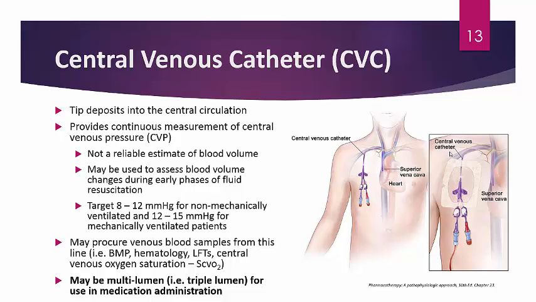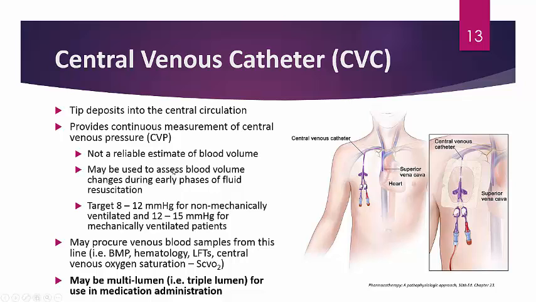Now, there are some problems with CVP in general. People do monitor CVP for volume status. However, it is not a reliable estimate of blood volume overall. It's just measuring the blood that is coming back in the venous circulation, not necessarily the arterial circulation, even though your venous circulation can be partly governed by your arterial circulation.